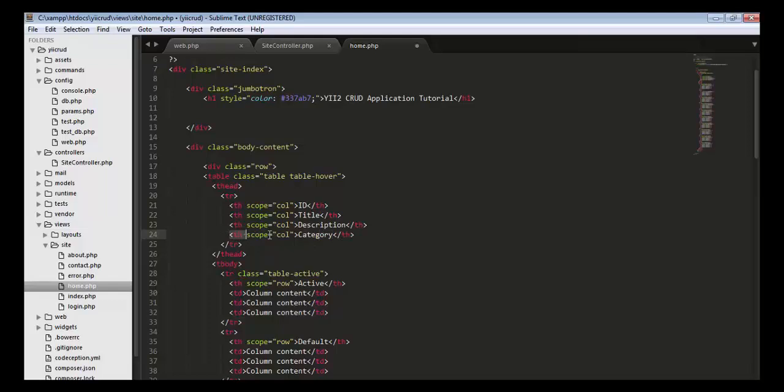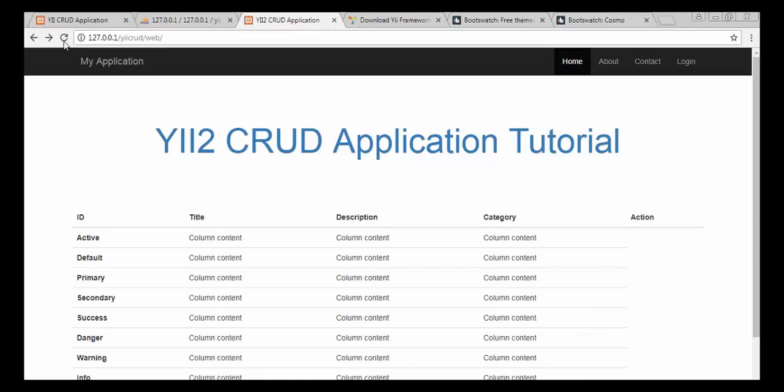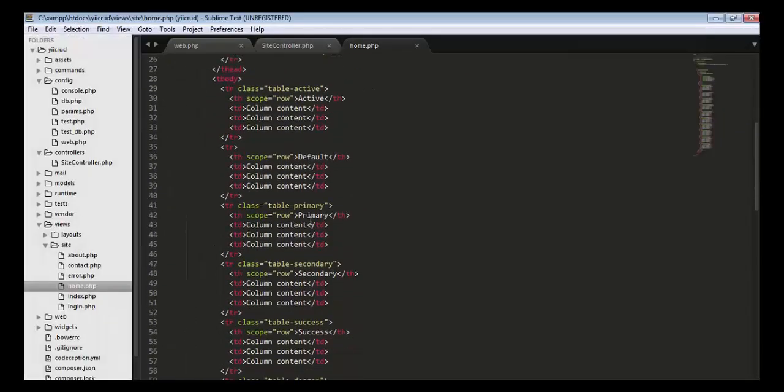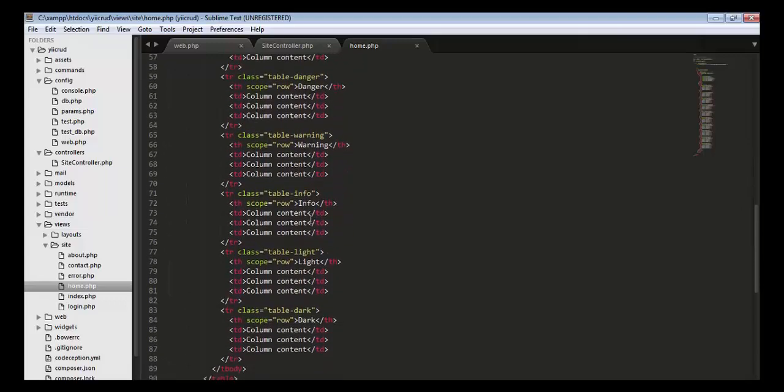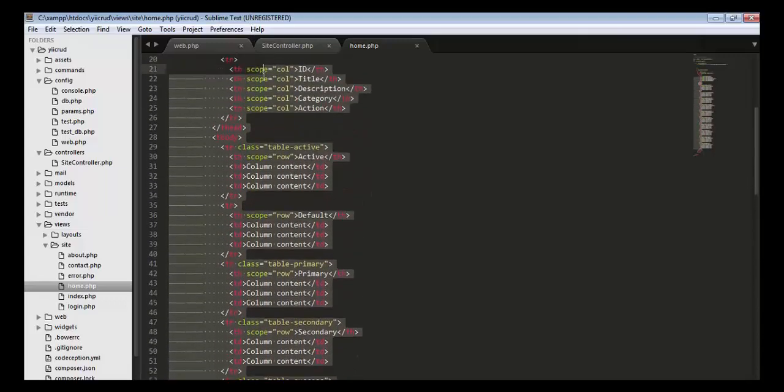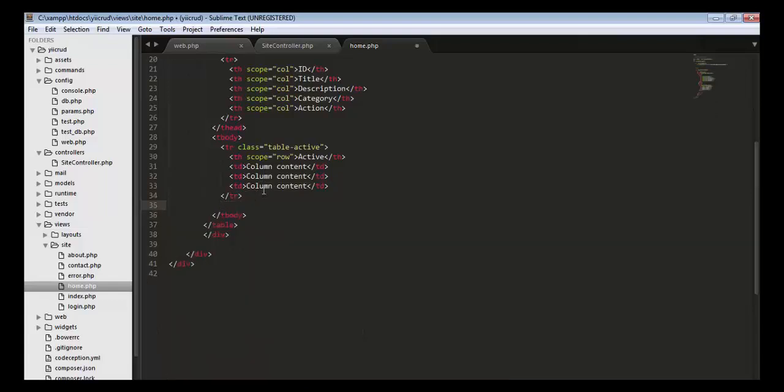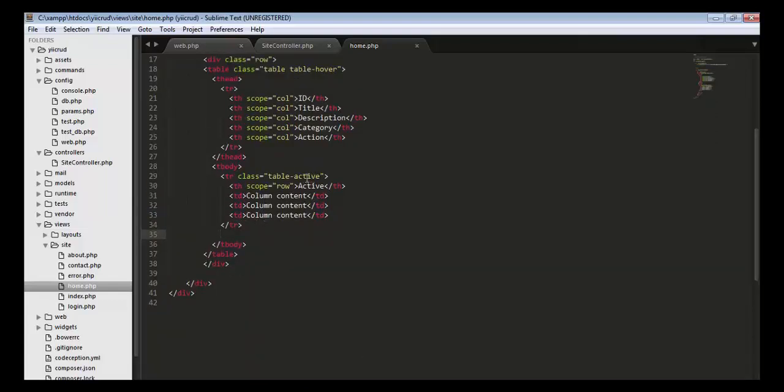Now let's refresh. Let's delete all these extra rows and leave only one row. Save it, refresh. We need one more TD.